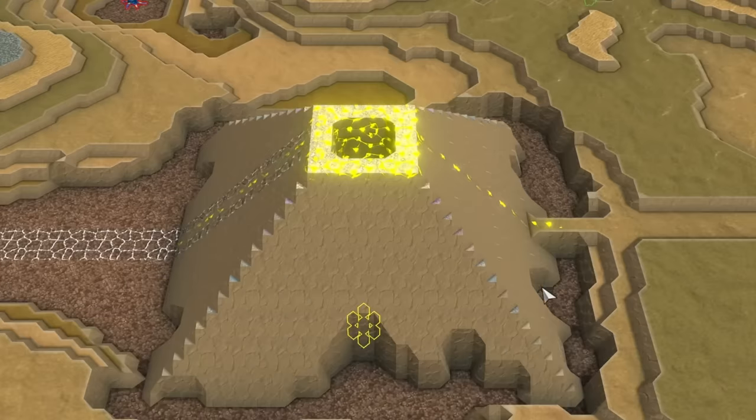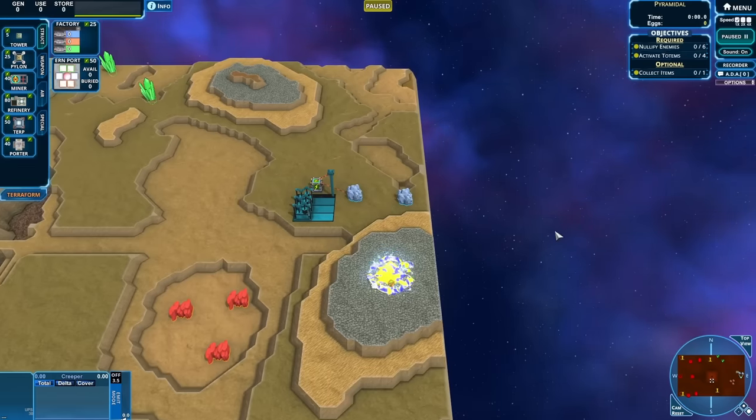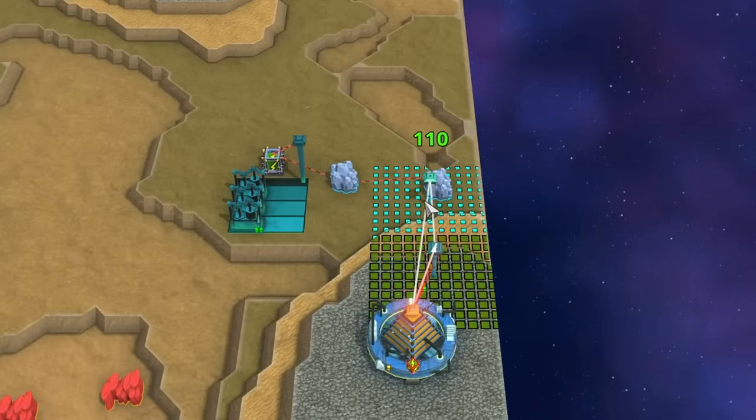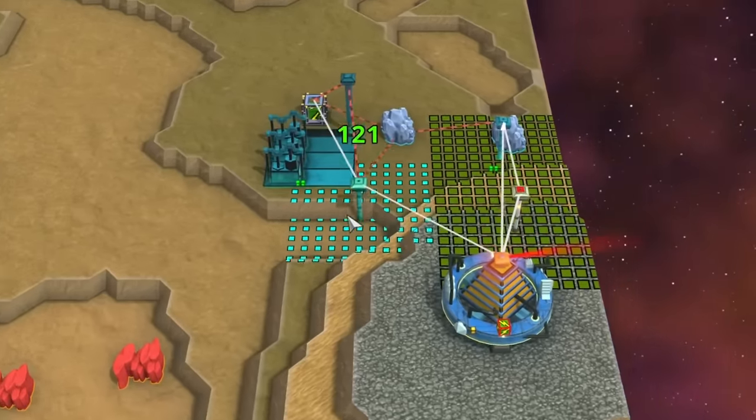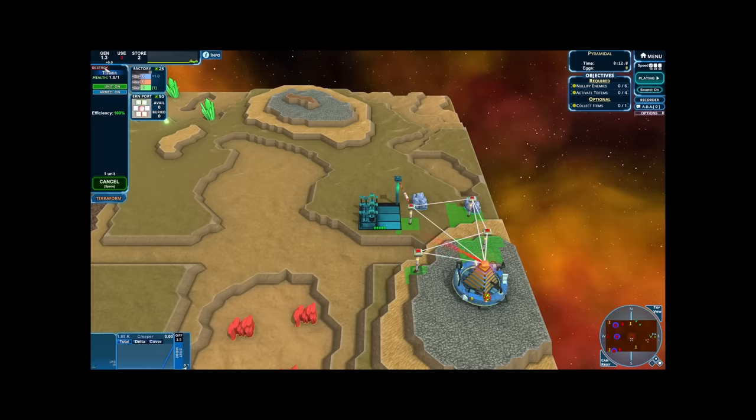So here we have a pyramid that's going to be overflowing with creep pretty soon. So let's get our base deployed and stop it. We also need to set up a tower network so we can connect to this factory that's already here for us, as well as produce some energy, because towers do that. I did not know that last time.